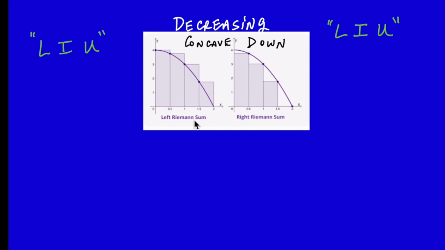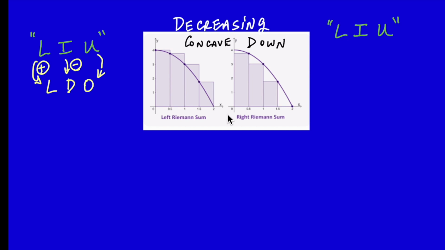Okay, in this left Riemann sum, let's just look at this acronym. Left increasing underestimate. Okay, so we're going to leave left the same. We're going to change to a decreasing function. So here, these are opposite. These are the same. We have one negative sign. If we have one negative sign, that means this is going to change to an overestimate. And indeed, you can see that this left Riemann sum is an overestimate.